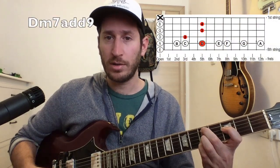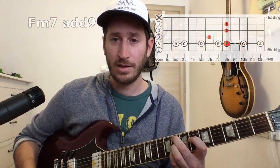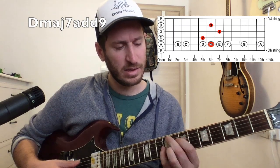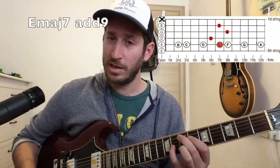Another very useful chord, if we go back to the D Hendrix chord, would be the D minor 9 chord. And this chord, of course, we can also move it around like the rest. For example, if I play it on the 8th fret, that would be an F minor 9. This would be a D major 7 9. This one also moving it around. D major 7 9, E flat major 7 9, E major 7 9. Just take the same shape and move it, and the root on string 5 tells me which chord it is. F major 7 9. These are all the chords I'm going to show you today.